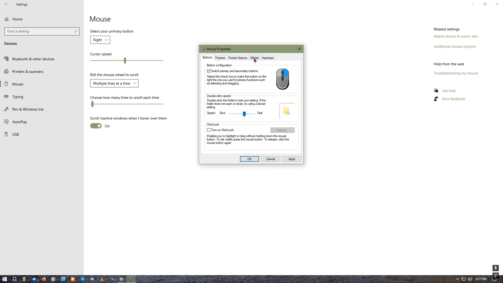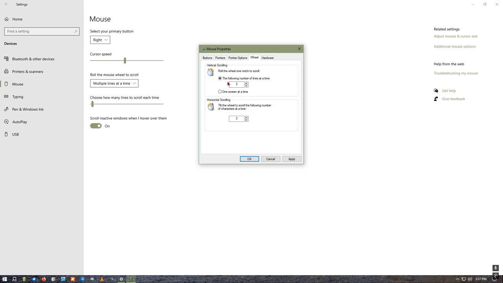Right, now go to the wheel. It's following the following numbers of lines at a time. All right, so this is set at 3. Right, so we click down to 1 there, and then the wheel controls the number of characters at a time. It has 3 characters at a time. Okay, you can leave that there, or you can click it down to 1. So there's how you do your lines. All right, or one screen at a time. Right, you can click that out, that dulls that out. Can't do anything there. So leave it there. Once you've done that, hit the apply button, and it's done and dusted.